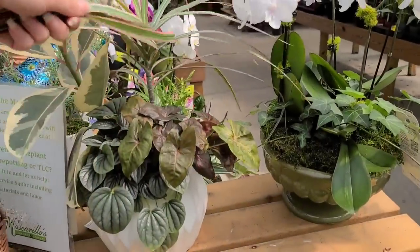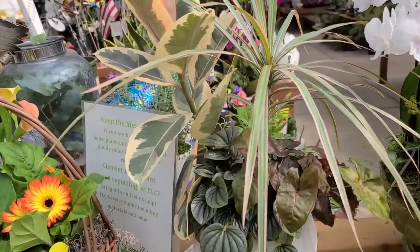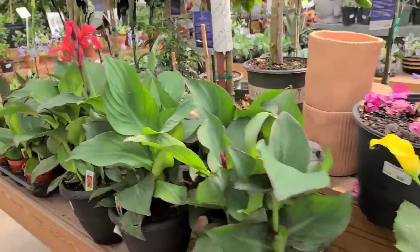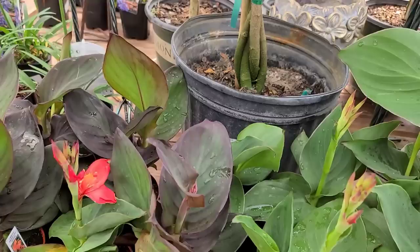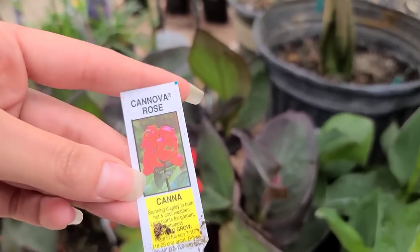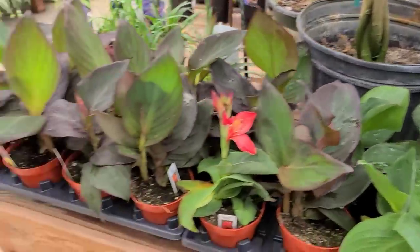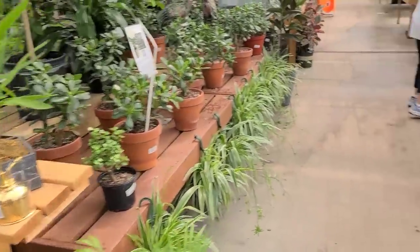That one's definitely thirstier than the rest. I probably wouldn't put a ficus in there with peperomia and syngonium — I don't water my ficus nearly as often as I water my syngonium, if I remember to water my syngonium. They're thirsty plants. I always see these and think they're cute but never know what they are. They're canna — kind of have a banana tree vibe but they flower. I always see them next to banks and stuff.